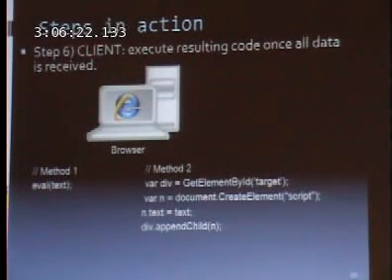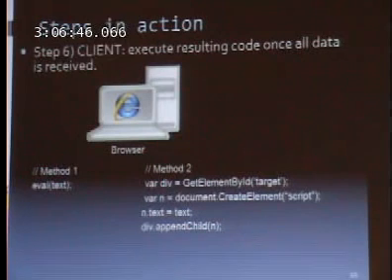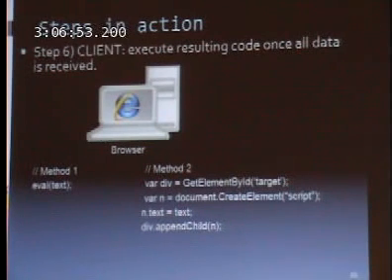Once it has everything, there are 2 methods you can use to execute that code. One is just to call eval. If you call eval, the DOM doesn't change at all. Method 2, which we also saw, was that we can just create a script element, add it to some node that we'd created, and append it. Then the next step is that it's just going to execute. There are 2 methods, and each of them has its pros and cons. You might want to look a little bit more like a web app, then you might want to actually use the DOM and change the DOM a little bit more.